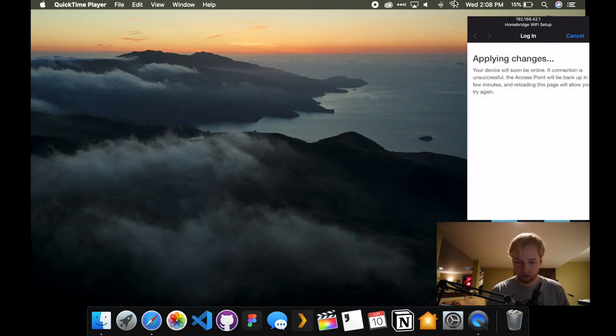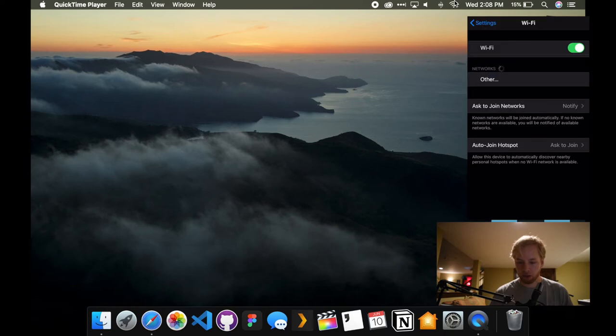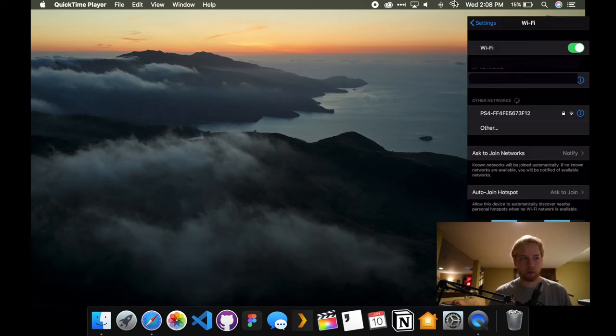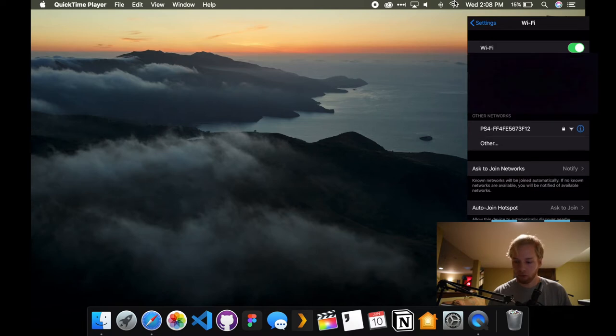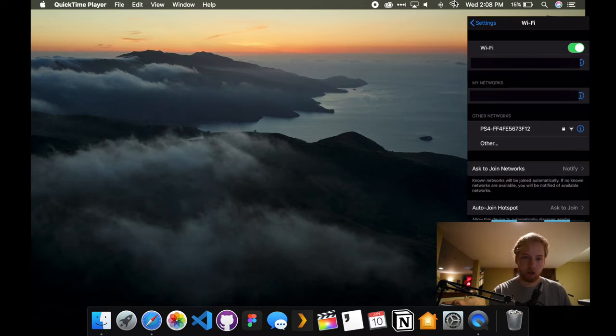Okay, so I just clicked the green button. I honestly didn't read it. I think it said authorize or continue. And it's applying changes. Give this a second, and then it shall, what was it, which Wi-Fi? Oh, yes, so what you do here is, I will connect to this Wi-Fi, which is the Wi-Fi that I linked the Homebridge to. This might also take a couple seconds, I'm not 100% sure.